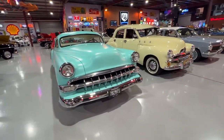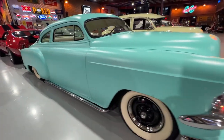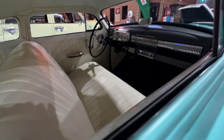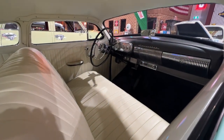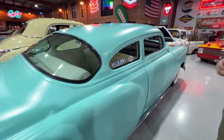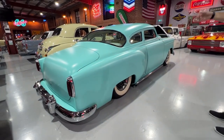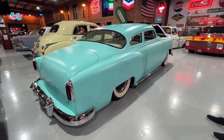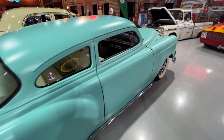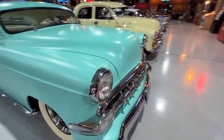This is Tiffany — a '54 Chevy 210 that's been heavily chopped. It was actually chopped in the States — an old Californian custom. When the car was brought out to Australia, the guys took the paint back and redid the welds on the top so it was all nice and sound. Redone in this satin Tiffany blue colour. Airbag in the rear, big notch in the back. It's got the factory 235 six-cylinder under the bonnet with a Powerglide auto trans. Just a manually set up bag setup. Cool period custom — look at that thing. It turns more heads than anything going down the road.